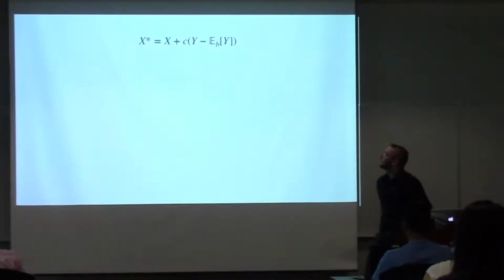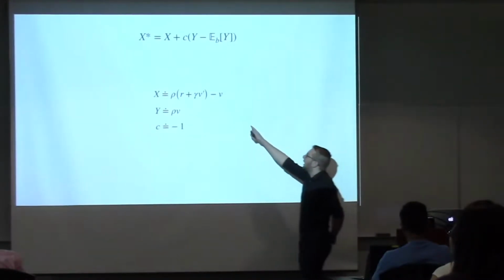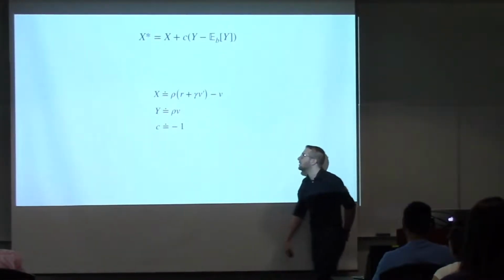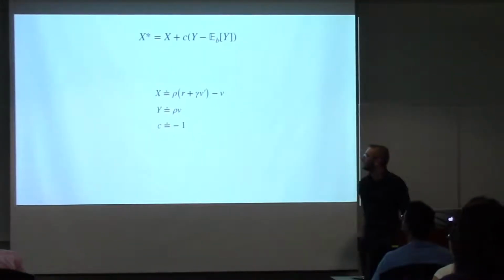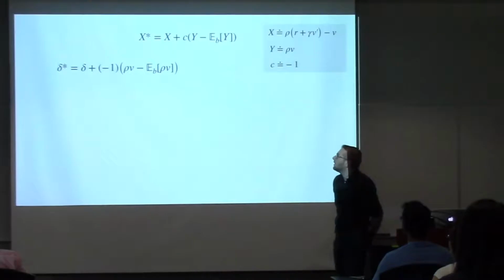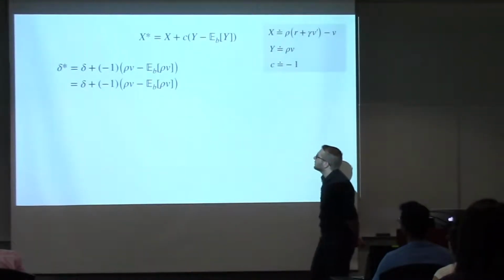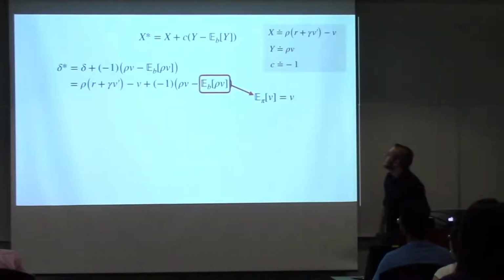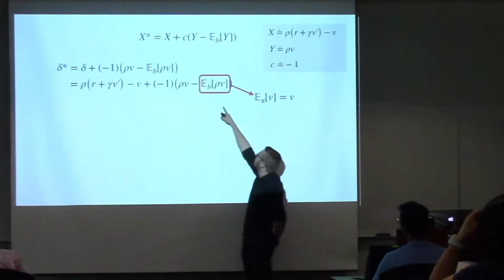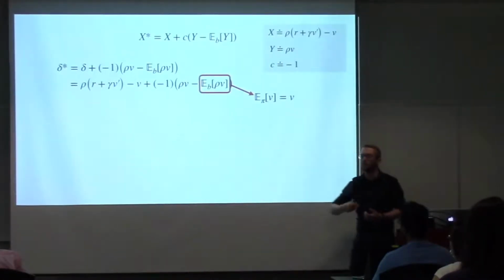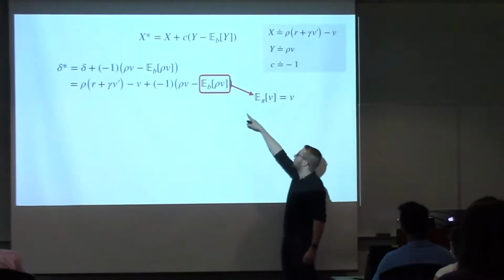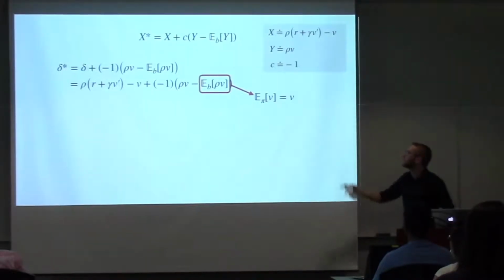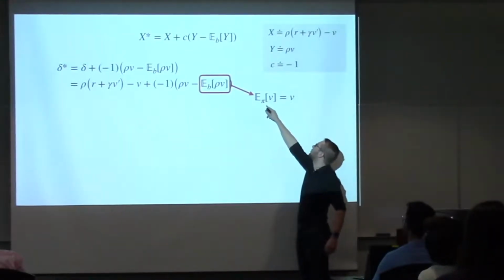And so if I choose x to be this, which is my TD error here with rho not on v, choose y to be rho times v, and choose c to be -1, then I can derive this. So what I did here was replace delta with the value of delta. Notice here we have an expectation over the behavior policy, the samples that we're receiving. So rho is inside that expectation, so that becomes an expectation over pi. And as we discussed earlier, the expectation of v with respect to pi is v.